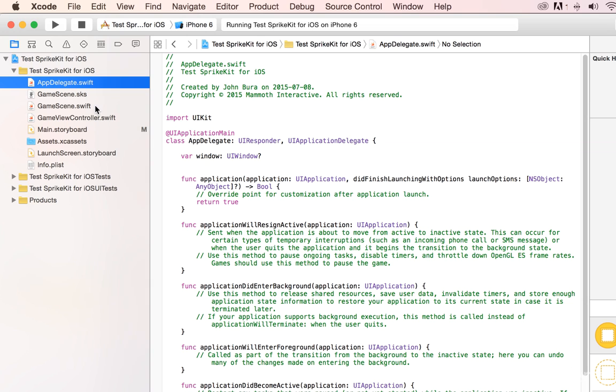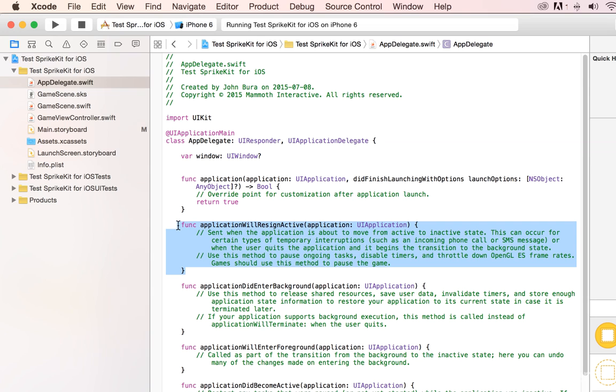The way that I like to do it is I like to learn what something does when I need to use it. So the way that I do it is that if I needed to use, for example, this function here, I would go and look it up within the Apple help documentation.